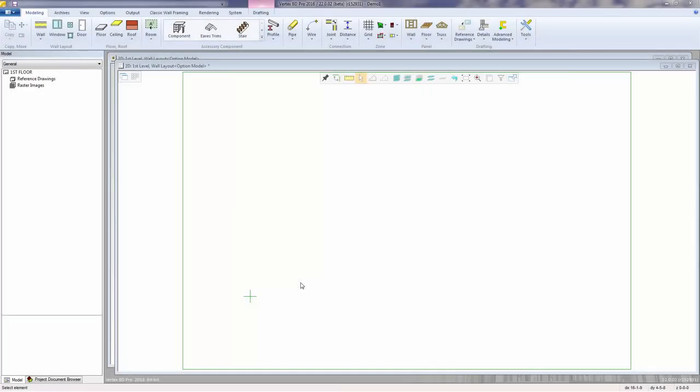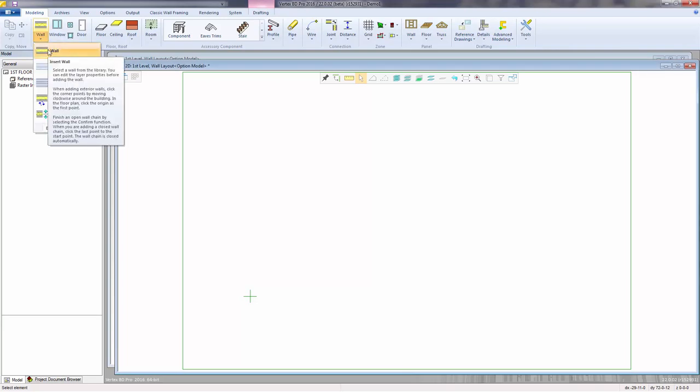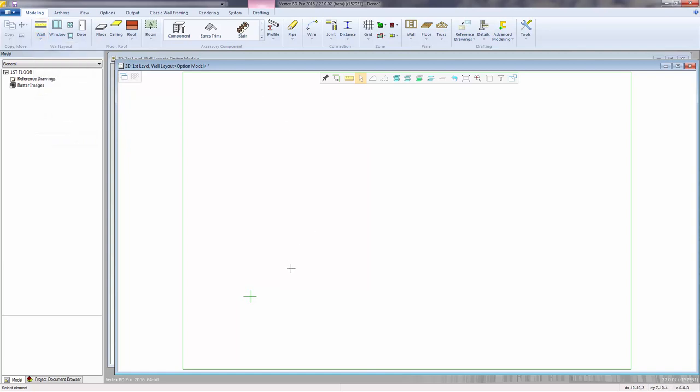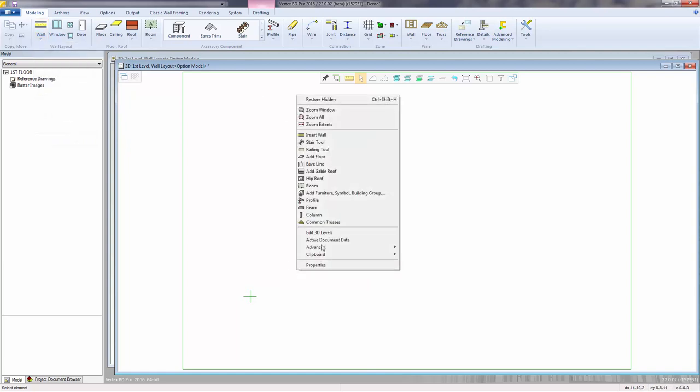In this video, we will be drawing walls, as though we are doing the wall design layout from scratch. The functionality that we will be using can be accessed from more than one place. For example, walls can be placed by either using the wall command from the Ribbons Modeling Tab's wall group, or, as in this case, by right mouse clicking to select the Insert Wall function from the contextual mouse menu.